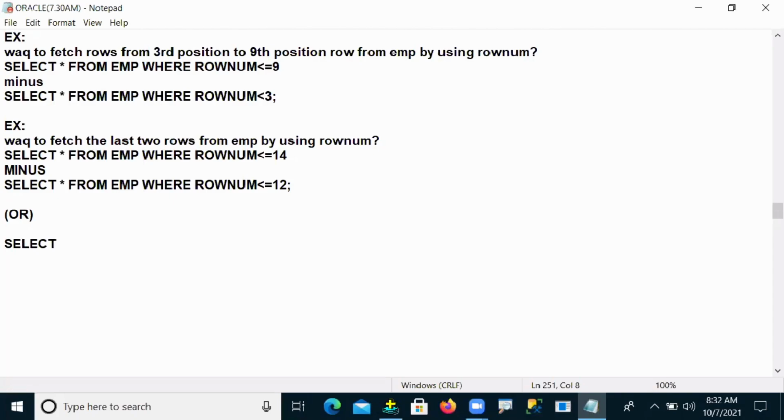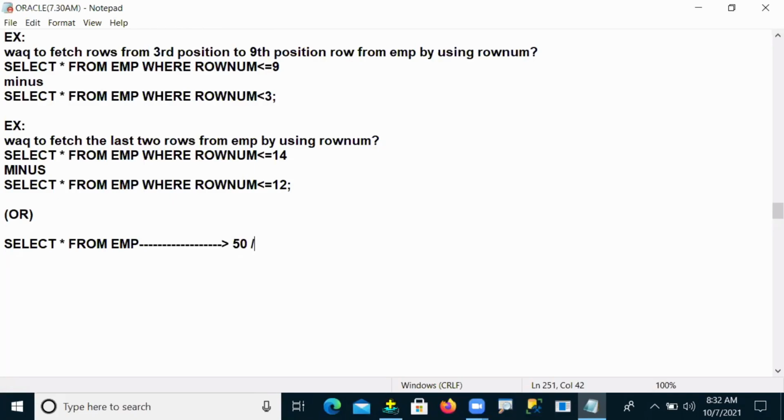In the left side query, as usual, we are writing select star from EMP. When I'm writing select star from EMP, if this query is executed, suppose your table is having 50 rows, then 50 rows are displayed.